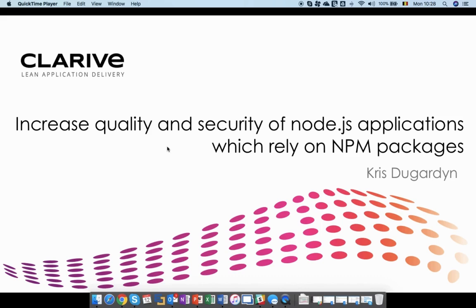This demo consists of 6 activities going from development to deploying the Node.js application to the first staging environment, the integration environment. I will start by showing you the initial application on the staging server called OpenWeather. Then we will open Clarive and look at how our artifact repository looks. This artifact repository acts as the registry for the tested and approved npm packages.